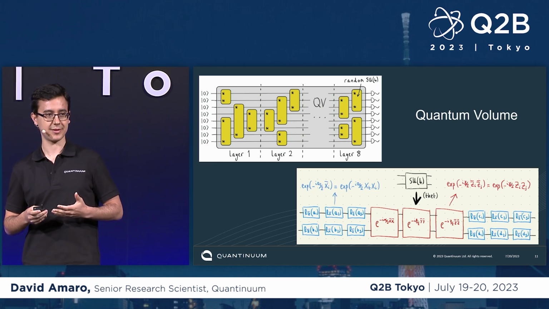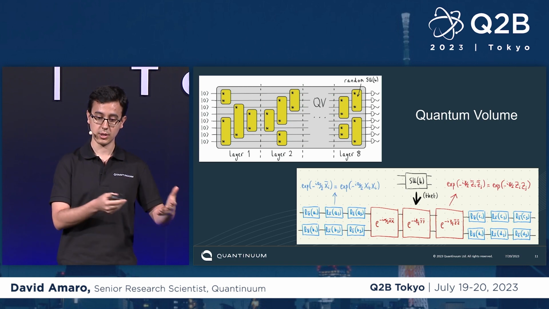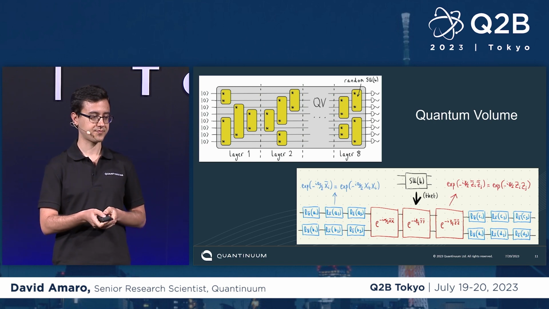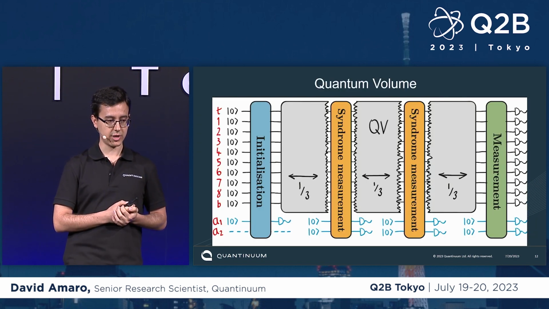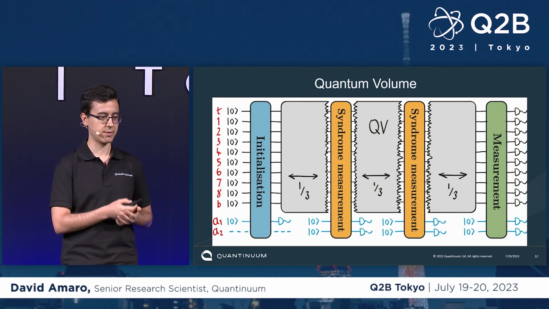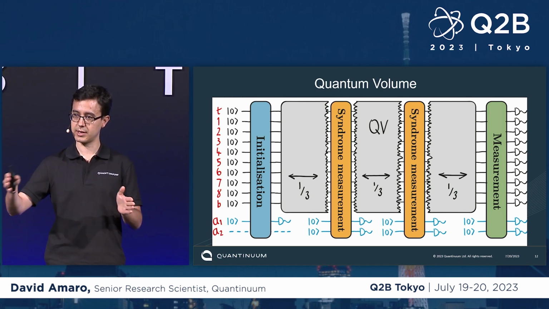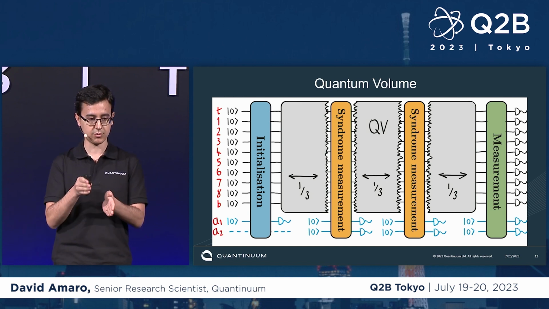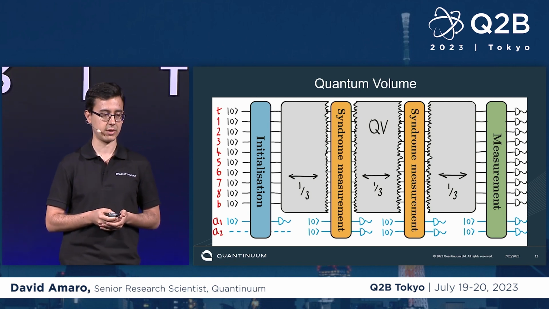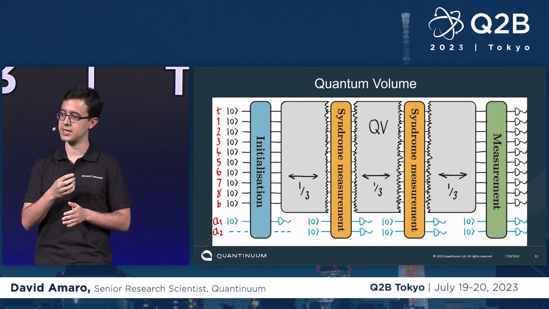So you can really see that this is a very challenging circuit composed of many gates. It's what I want to convince you is what I call an expressive circuit, in contrast to those that can be implemented with full fault-tolerant error correction nowadays. So what we need to do is initialize our iceberg code with this blue block. And then we take the quantum volume circuit and split it into different numbers of parts and insert syndrome circuits in the middle. And we finish the experiment with a measurement circuit. If at any point the blue ancillas are measured in -1, we discard the circuit and repeat.